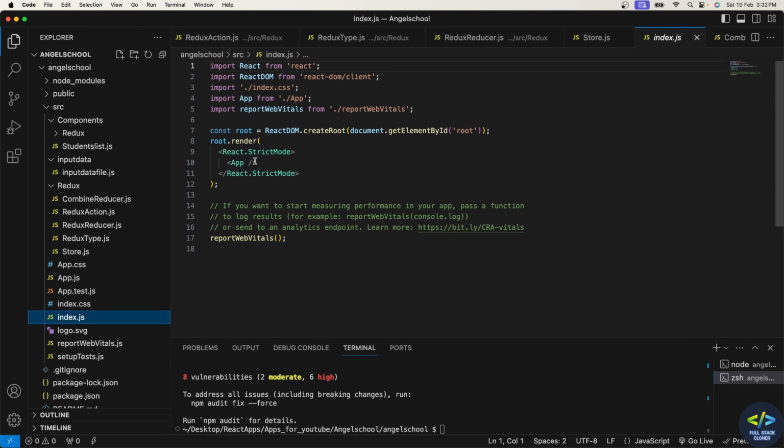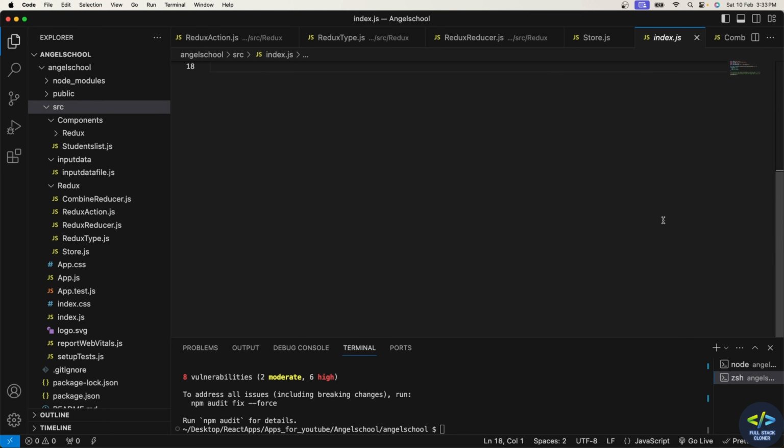So inside my index.js, here we are going to use the store. We are going to pass the store to all the components.